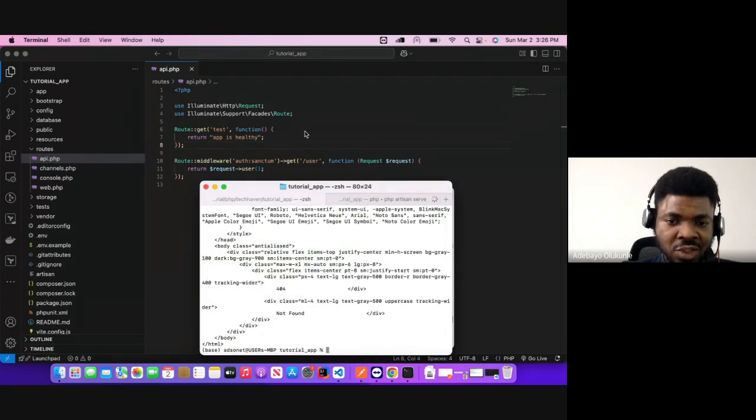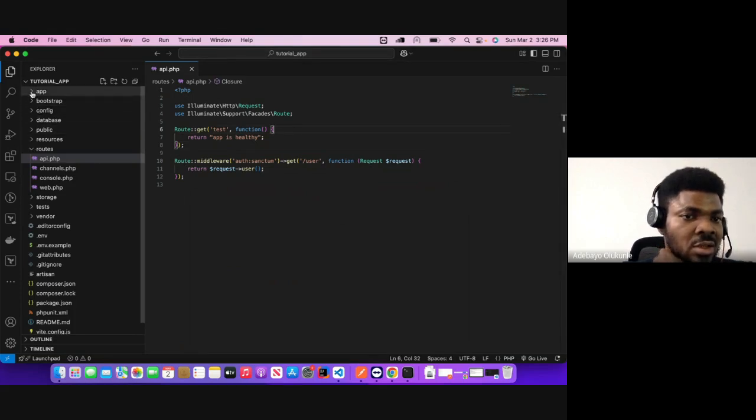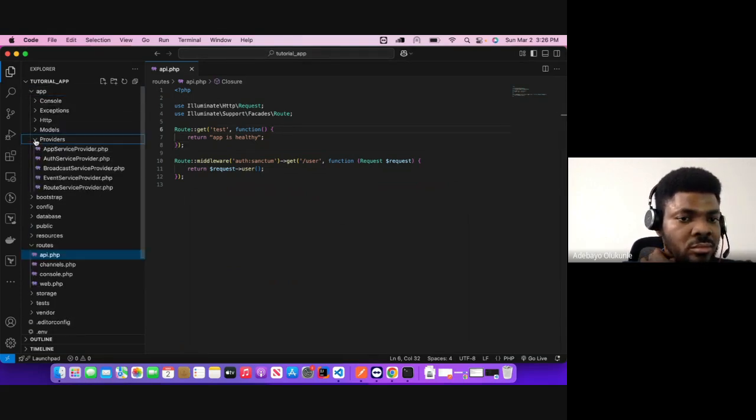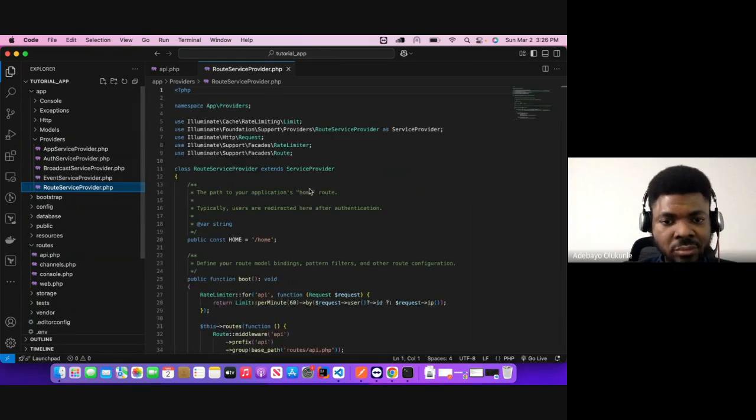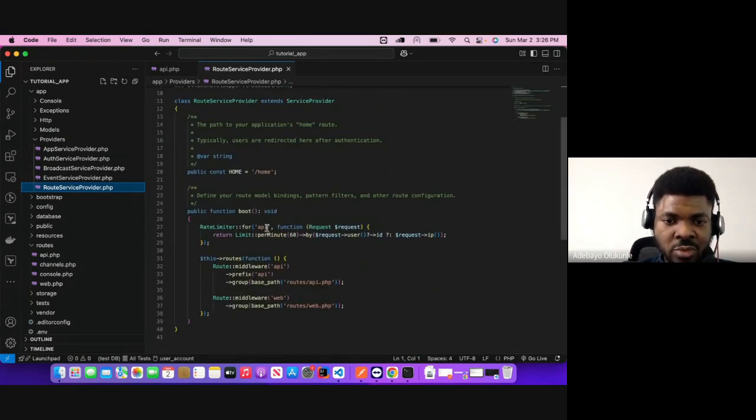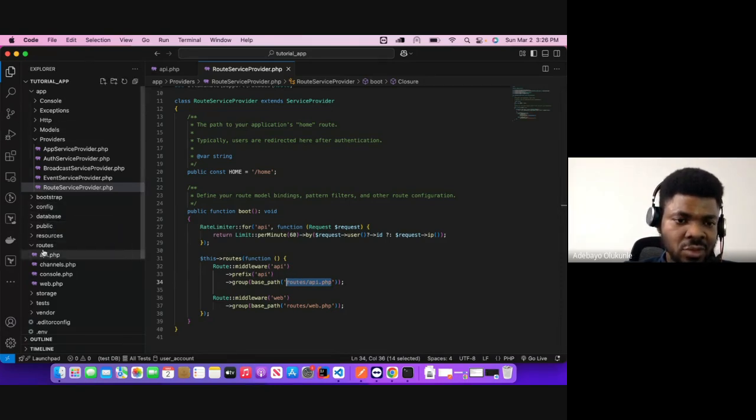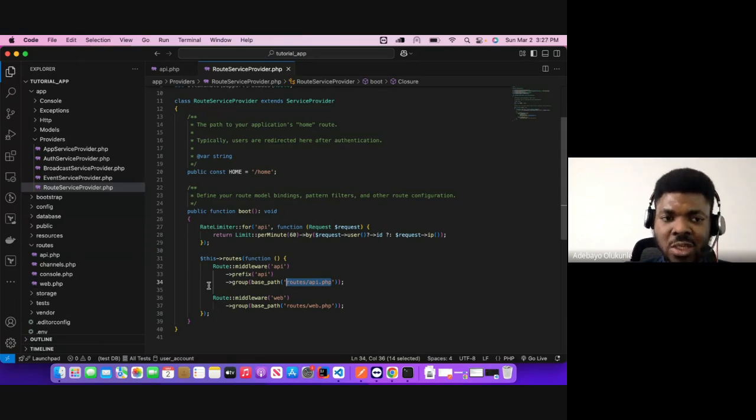But then if I don't get it, let me first send it. Yeah, cannot resolve. So let's check in here and check our route service provider. So this is supposed to be a prefix. That's what it means. You can see that they have a prefix here, which is API. Okay, and it's routing to that. It's linked to this route part here. So this is where they do the routing, and that was why when I checked the other application, I noticed that the route service provider was not there. You know, I didn't want to start doing all of that.